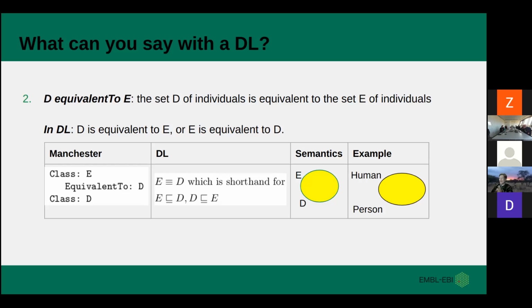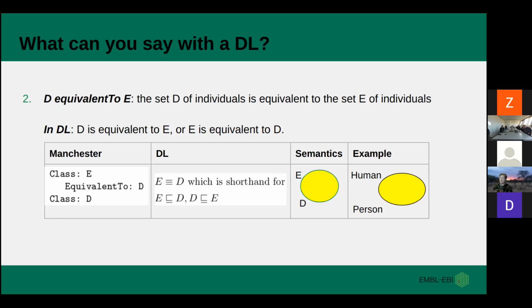So, there are some interesting parts in terms of the notation. Equivalence: you could say a class E is equivalent to a class D. And with equivalence, you mean if you look at these two sets and you try to fit them on top of each other, they will match exactly. There's nothing sticking out anywhere.